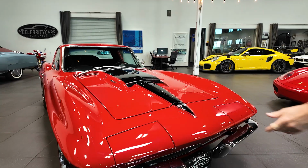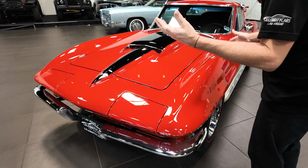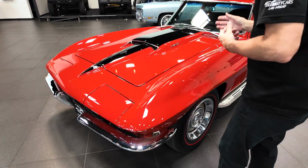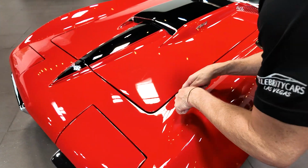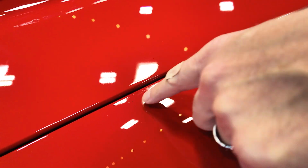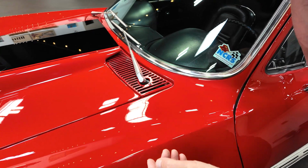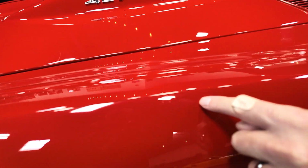Okay, let's work our way down the driver's side of the car. My eyes are, folks, the whole time I babble and I go on, I try to find and focus where things might be kind of crappy and might concern you. So right along the edge here is just a really light shift in the paint, itty bitty cracks. And up here we have a couple little dots in the paint. They feel kind of flush. Folks, I'm being really, really picky here, but I don't know how long ago this paint job was done. I presume it was a very long time ago, or it's never been painted. I don't know. Right here, a couple little dots right there.